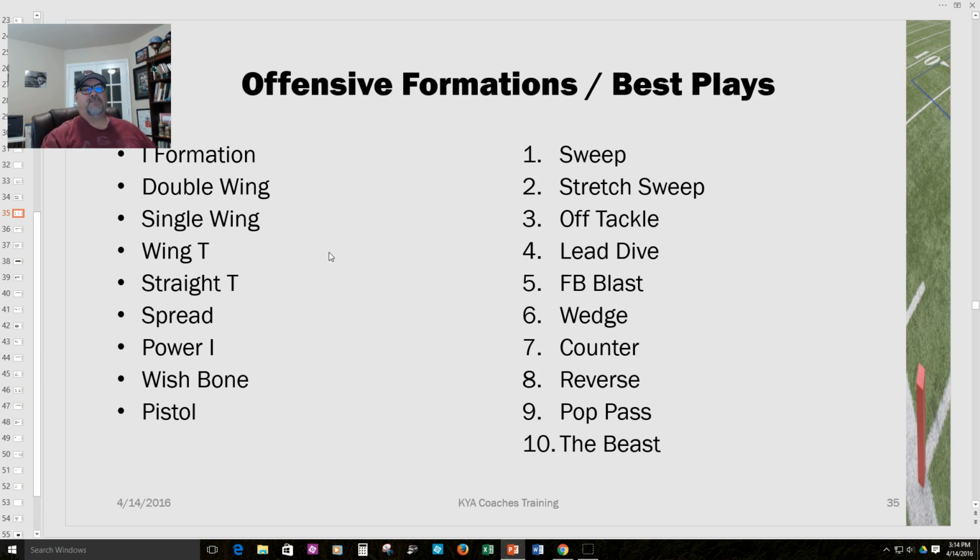I absolutely love the pop pass. Tight end, a quick little one-step pop really kills defenses that are up and tight on you. And then I run a Beast Tank, which is kind of a power lead, flying wedge, off tackle play. And really love that play. Every league I brought that play into, other teams start to run it. So that formation, that play really works good.